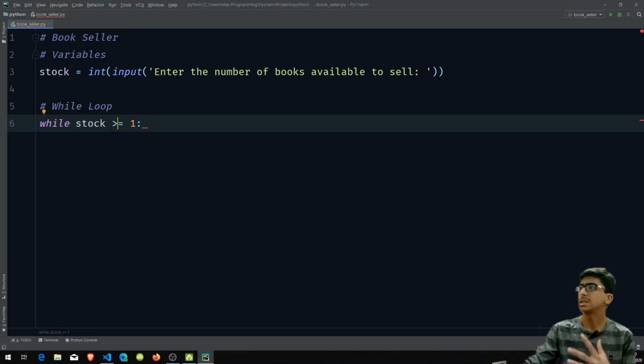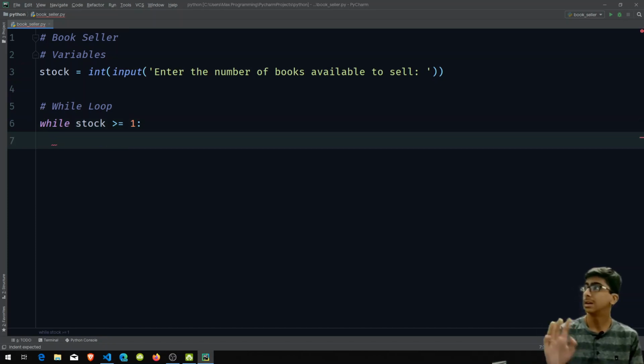So while stock is greater than or equal to 1, we are going to decrease the value of stock. For example, if a user enters 5, inside of this loop we are going to make it 4, then 3, then 2, and then 1.